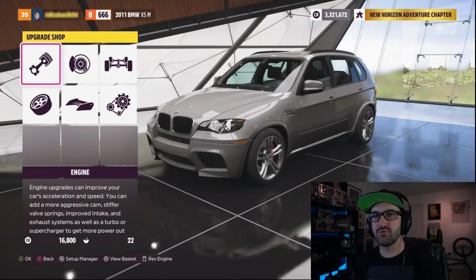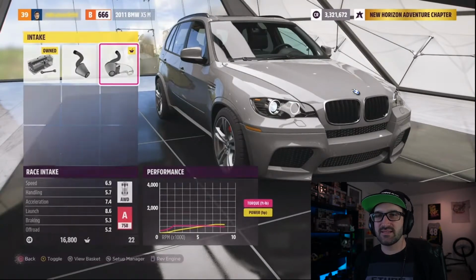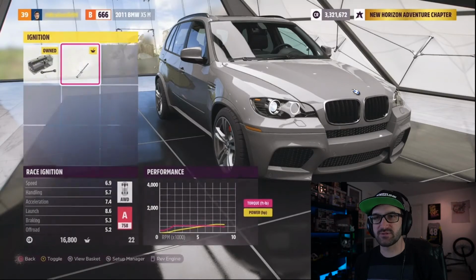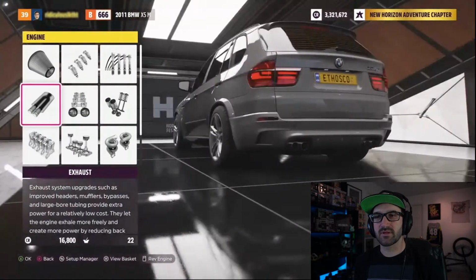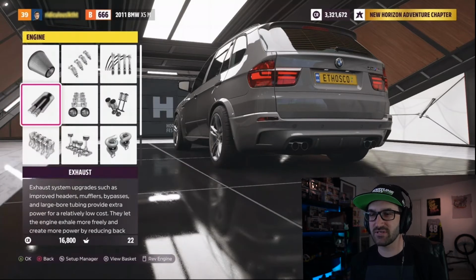Okay, so I went through, let's just go over real quick. We got the race intake, race fuel system, that's all we could do here. Ignition, we got the race one, that's all we had. The options are pretty limited here. We got the race exhaust on there, which sounds pretty good.